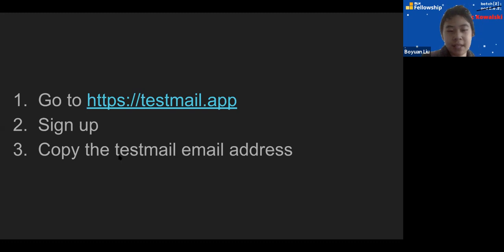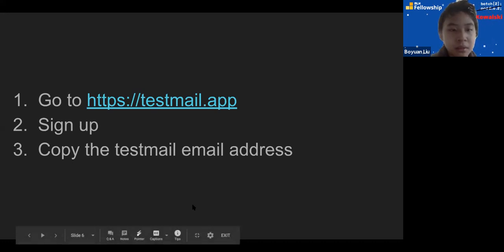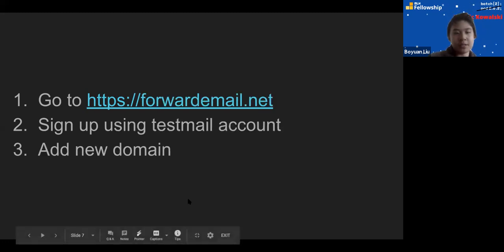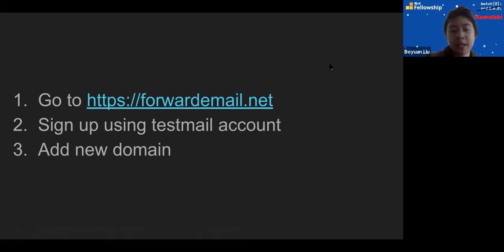And then make sure you save the testmail email address, which it's going to give you once you complete the sign up process. And then once you finish with testmail, one final step we need to sign up for is Forward Email. And then you can sign up using your testmail account and add the new domain.